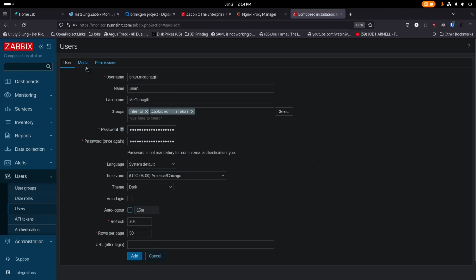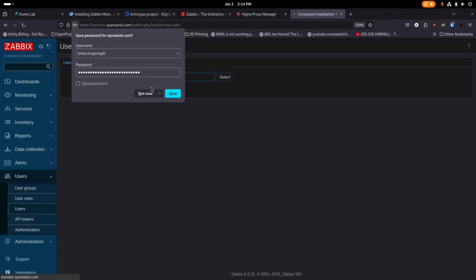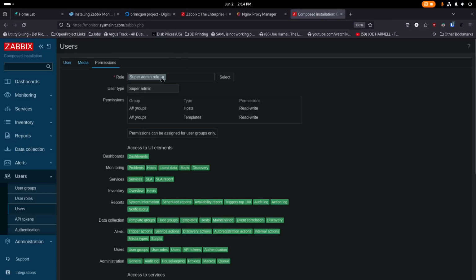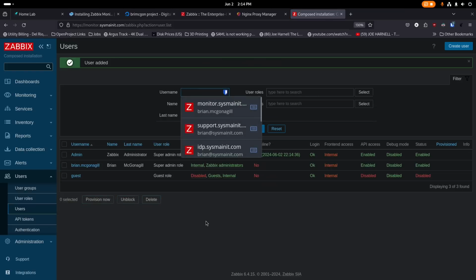Now we've got to go up to the top. There are some tabs here. We don't need anything on this tab right now, but on this permissions tab, we do need to set up a role, and we want to be the super administrator. So type in SUP, and it should give you all of the stuff you need for that. There's the super administrator. Everything should be set, and it gives us all of the details we need. And now we can click on add, and that added our new user.